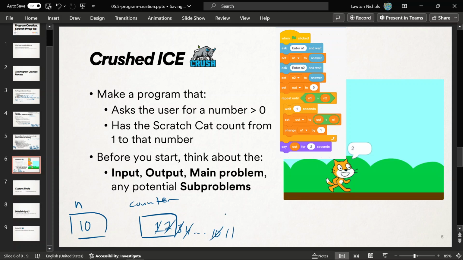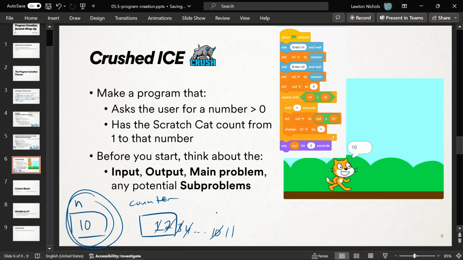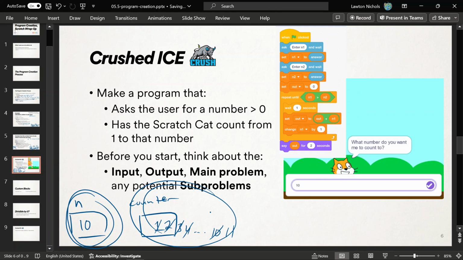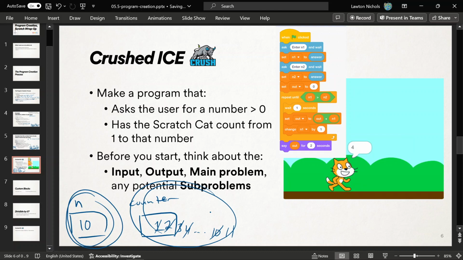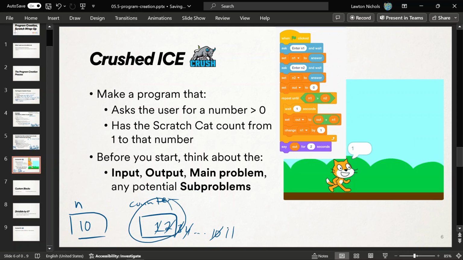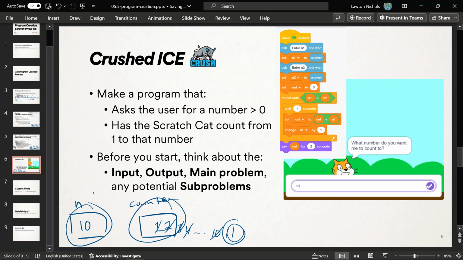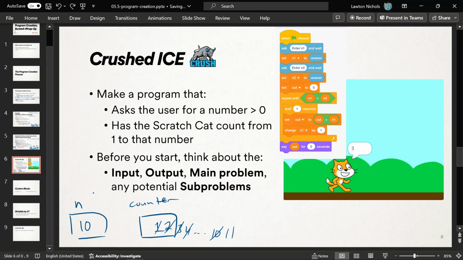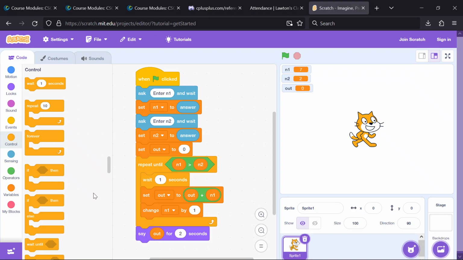And I want to keep repeating as long as it's less than or equal to that value that I care about going up to. See that? The second it gets bigger, though, that's when I want to stop. So repeat all this stuff, outputting counter, incrementing it, until it becomes bigger than the number I wanted to go up to. Does that make sense? That's kind of how I might think about it. If that was too many words, let me show it to you in code.